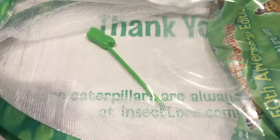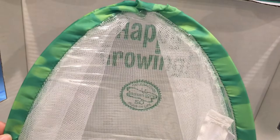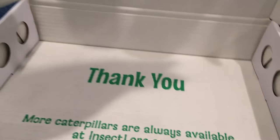And then when it's time to release your butterflies, just like after a few days of taking care of them, you're actually going to get some pretty cute pictures because they like to land on your hands or your face, and they hang around for a little bit before they actually fly away. So we usually get some pretty cute pictures too. The kids usually love that.